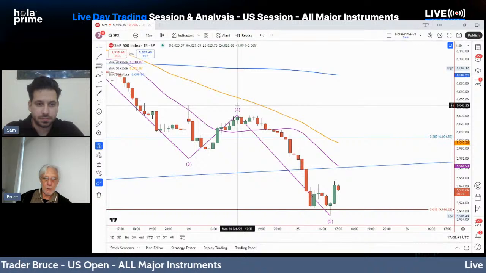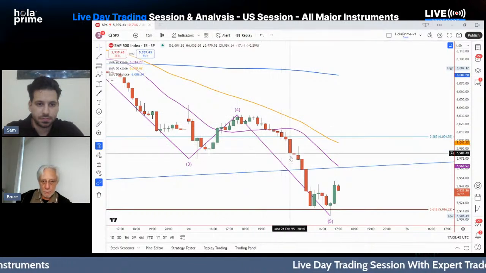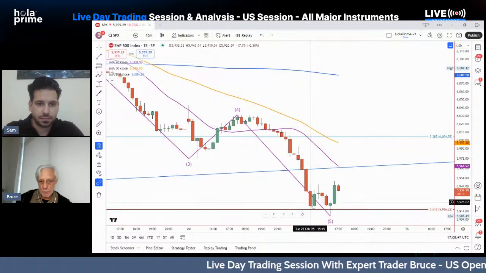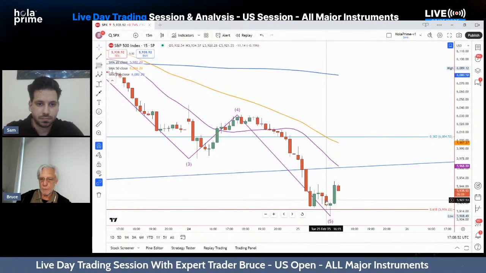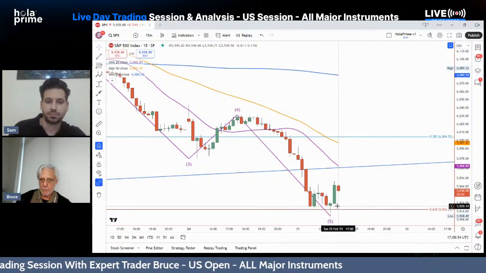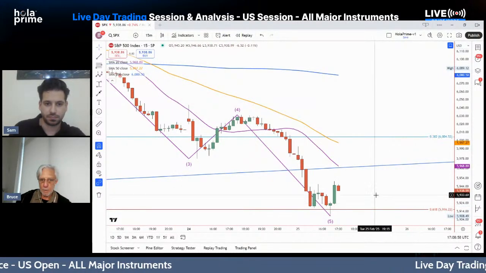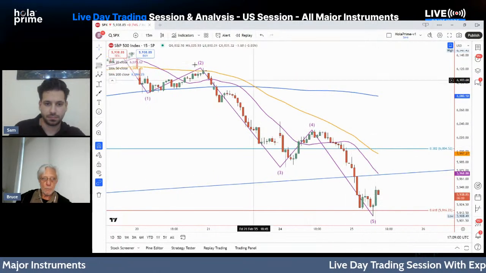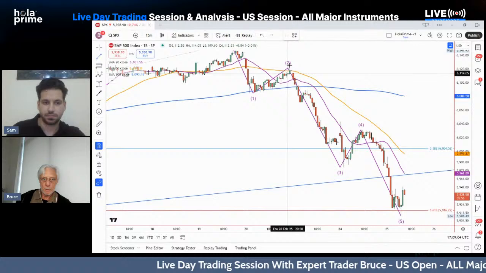Okay, and if we look at this price structure, we have a decline, swing high, decline, we could say this is swing high, decline, a swing high. That's part of the price structure. So we have a bullish reversal signal here. We're on a potentially key support zone, right? Okay, so now things are becoming a little more interesting.